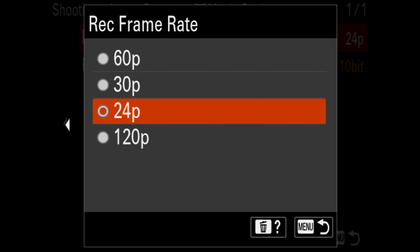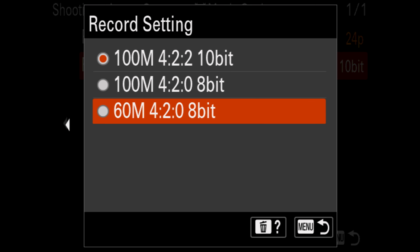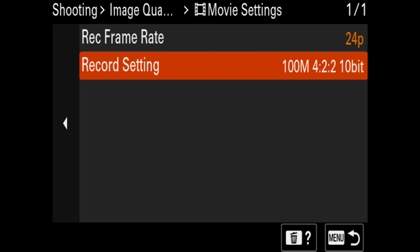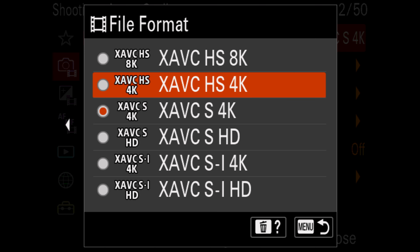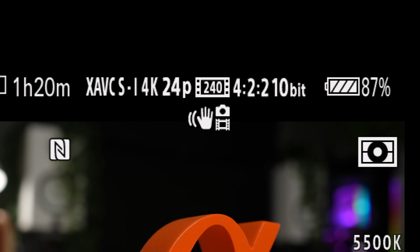Now navigating that is definitely improved over the A7R IV or the A7 III. If you have an A7S III, it's very similar, but still I think there could be improvements in how you navigate and set the settings. But it's extremely useful to see the settings on the back of your screen as you're recording. That is helpful to make sure that you are using the right settings for you, because going through the menu, like I said, is a little bit complex because there are so many settings, but you'll get used to it after a minute. Just rely on the back of the screen to be much help for you.